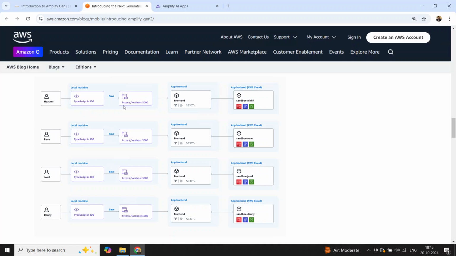They are running the code on localhost port 3000, which is their front end application. But the front end application is connecting with a different sandbox environment in Amplify, so you don't have to share one environment with your colleagues whenever you're working on a feature. That gives you flexibility to work independently and deliver independently.